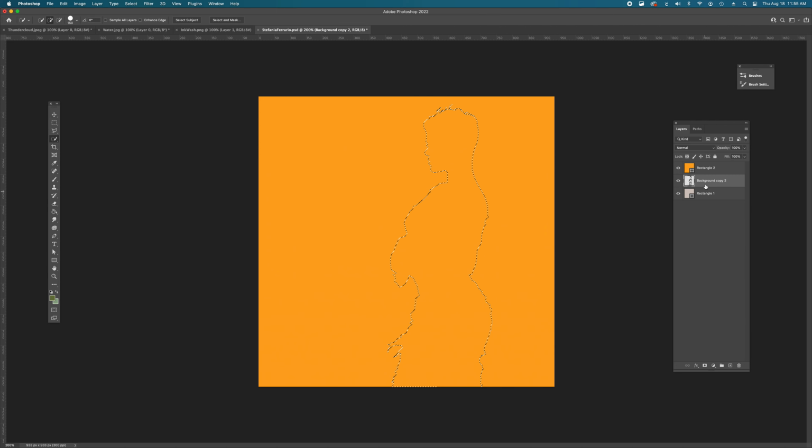Either way, you should be able to get that selection, and then on your rectangle layer, add a layer mask, and it should hide everything outside of the selection. Perfect. Everything outside the selection is hidden, that's why it's black in the mask. And everything inside the selection, which is white in the mask, is still showing. So we just have the goldenrod yellow inside the selection.